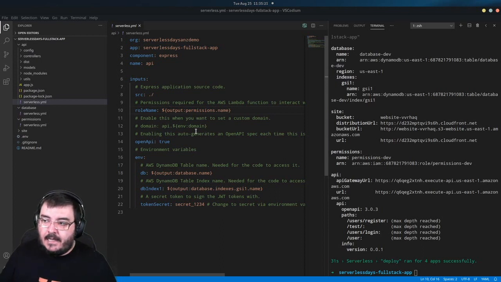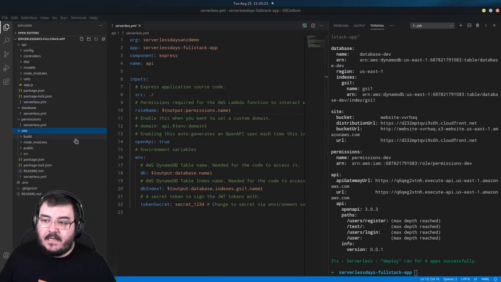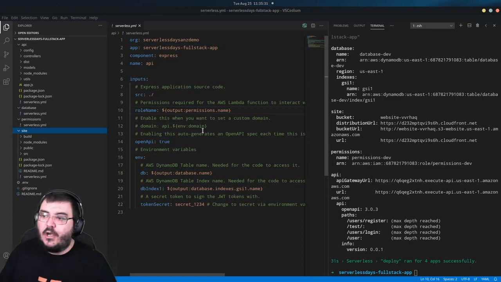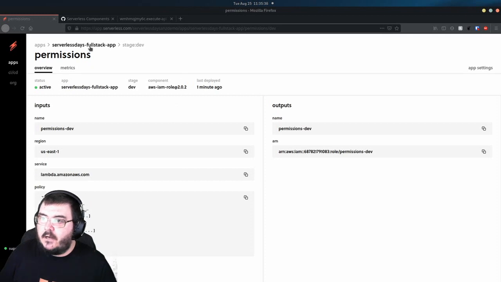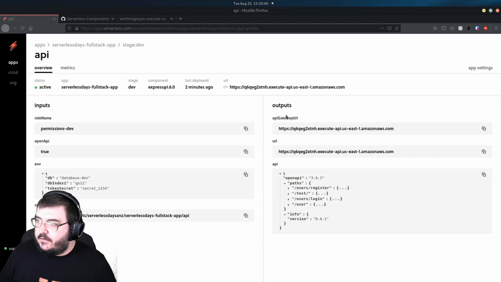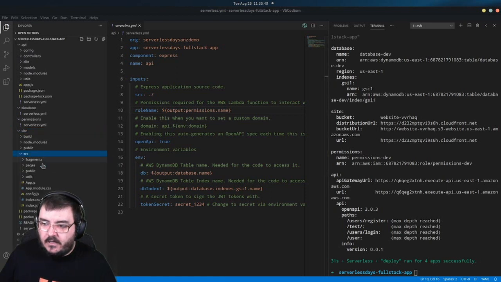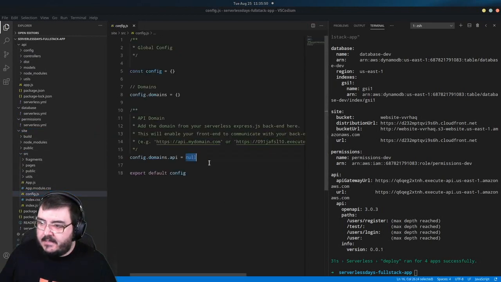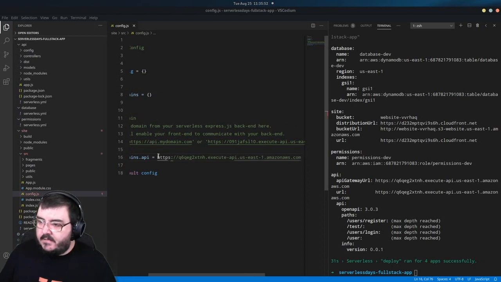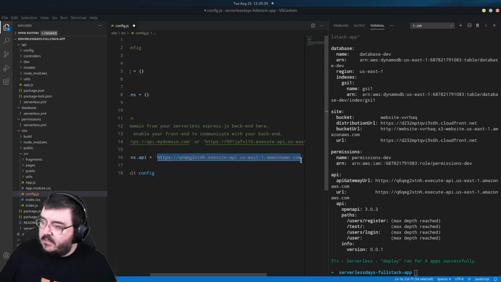The only thing that I still need to do is to set up the site to point at the right API. I cannot add code to my site necessarily. So I've deployed this. I now have an API. If I go to app.serverless.com, I'm going to go look at my API. It has an endpoint for me. So I'm going to grab this API Gateway URL. Let's copy that. And if I go back to my site, I will find I've got a config.js file, and I want to add this here. Oh, I need to wrap that in quotes, obviously.